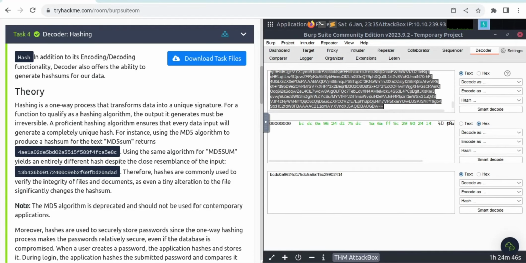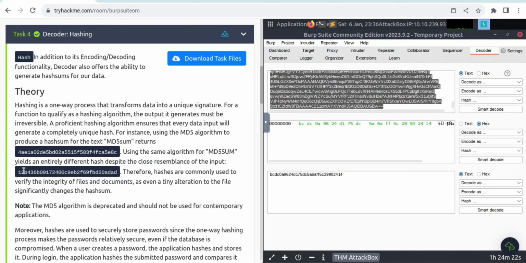For instance, using the MD5 algorithm to produce a hash sum for the text "MD5 sum" returns this right here. Using the same algorithm for "MD5 sum" with a slight change yields an entirely different hash despite the close resemblance of the input.